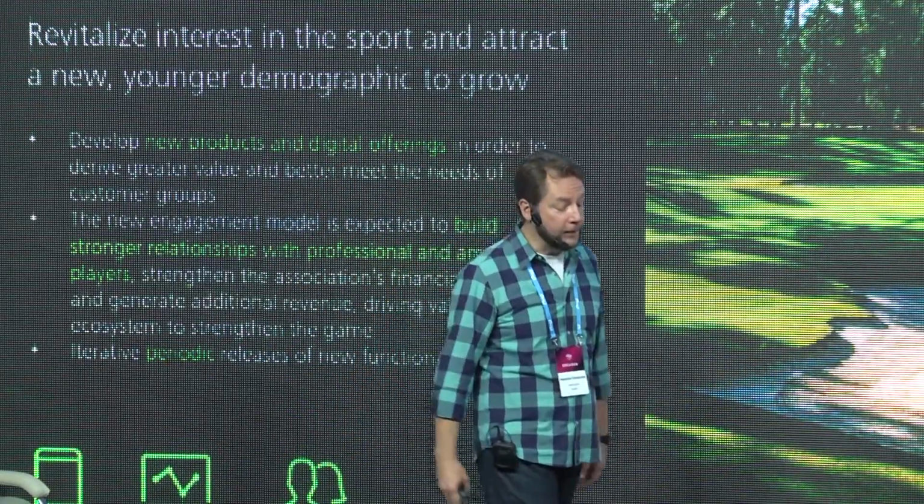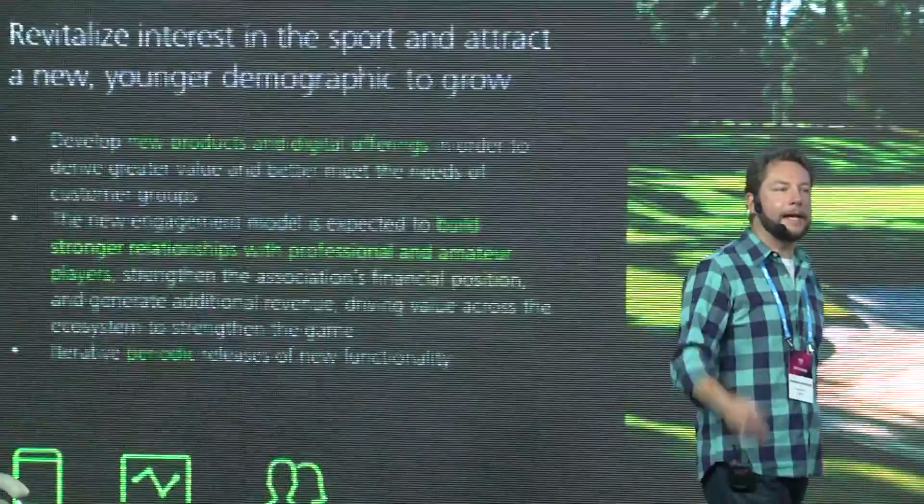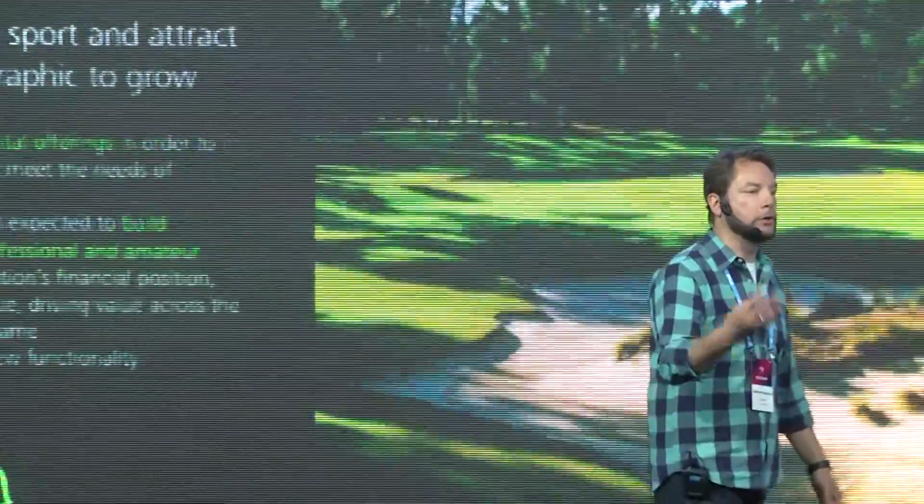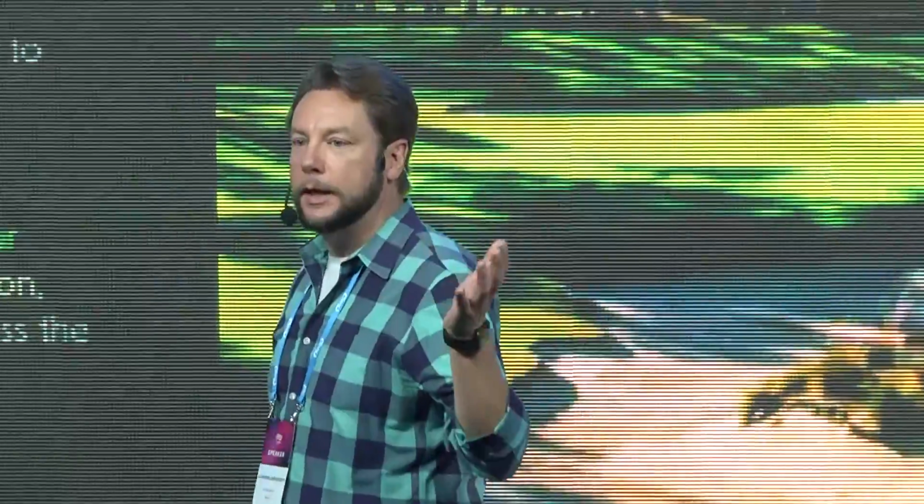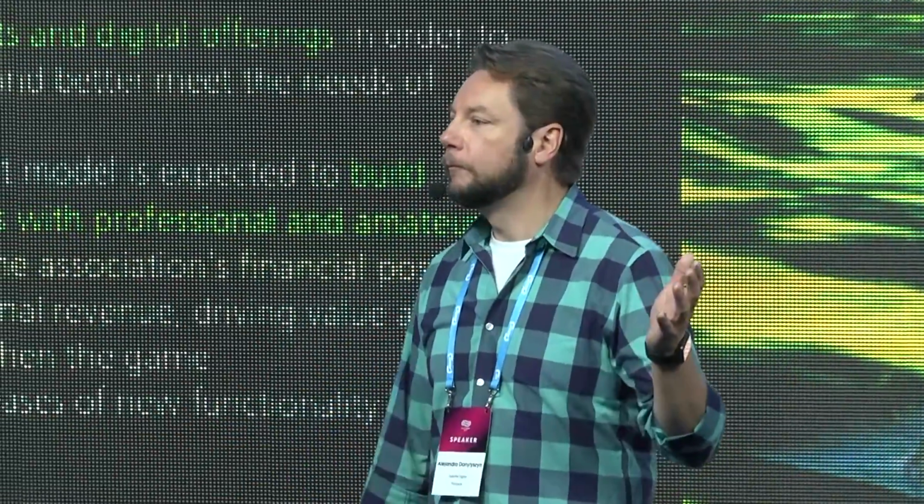So the association said, listen, we gotta do something. We gotta engage a new and younger generation of golf players. Where is this target demographic? They're online, they're in social media, they like to be engaged via apps. So why don't we create an app? And let's tackle different problems at a time.